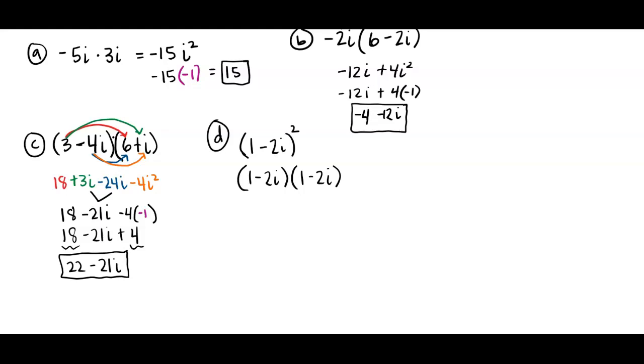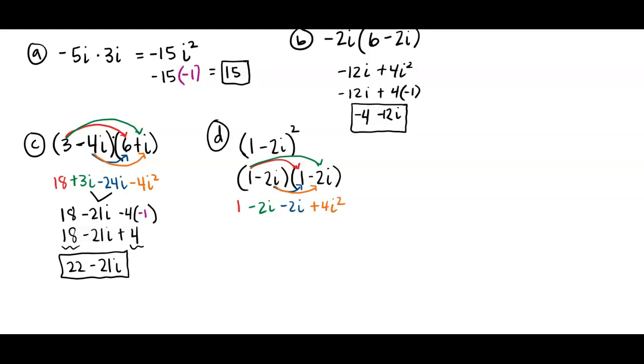All right, so I can FOIL those together. So this is still a FOIL question, but sometimes when people look at this, they're not thinking of it as such, just because of the way it starts off. Okay, but we're still going to FOIL that together. So when I do that, my first terms multiplied together, I get 1. My outside term, I get negative 2i. My inside term, I get another negative 2i. And then my last term, negative 2 times negative 2 is a positive 4. And then i times i is i squared.